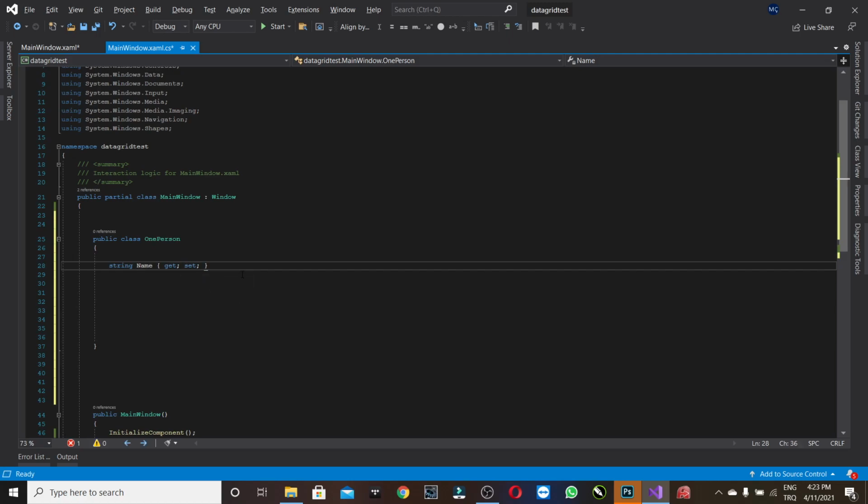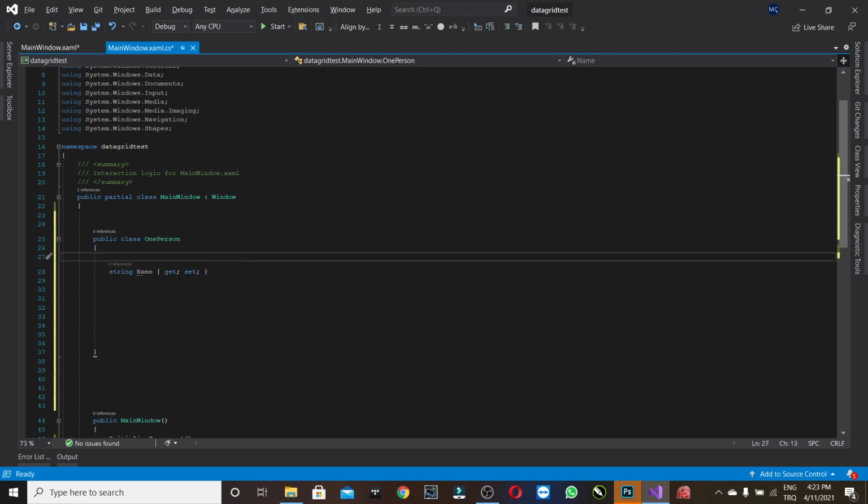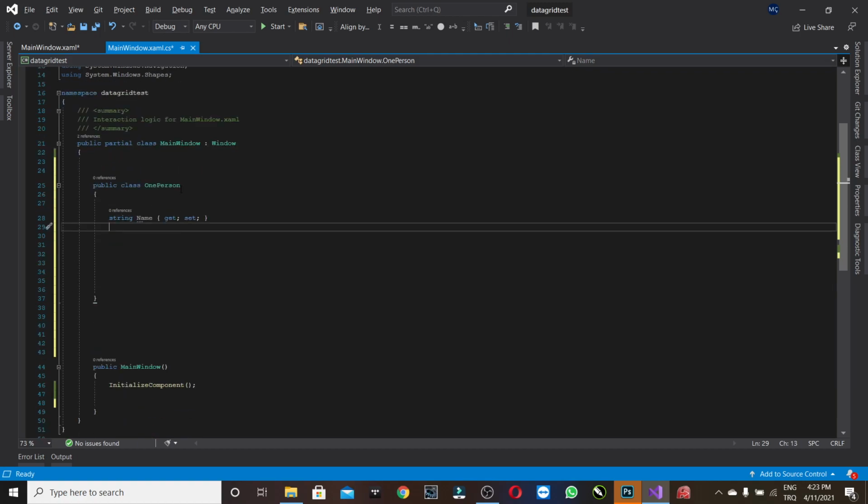If you don't use get set, this will not work. When you feed this class into the data grid, it doesn't show any values if it doesn't have get set. And also make this public.